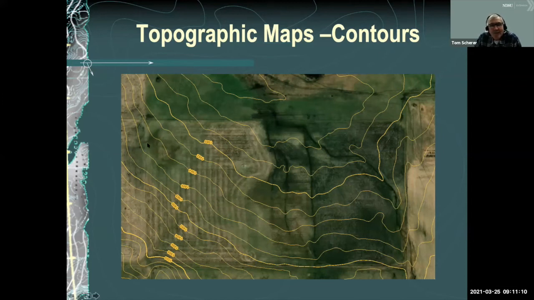Anyway, so to go on, here's a topographic map of an area, actually one of our former county agents' fields. I went to the Red River Valley site and I was able to pull this up, and you can see that, let's take the top of his field here. You can see the drainage patterns going down. They go down this way. Up at the top, it's 1,490 feet. This is 1,488. So those are 2 foot increments. So you can see it gets down to 1480, 78, 76, and it pretty much flattens out right in here. You can see it holding. So this is the type of information you can get to quickly look at topographical information.